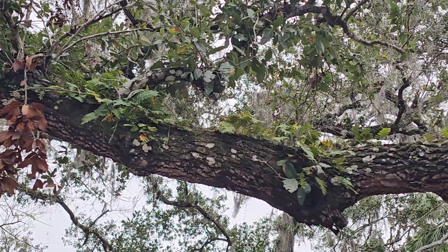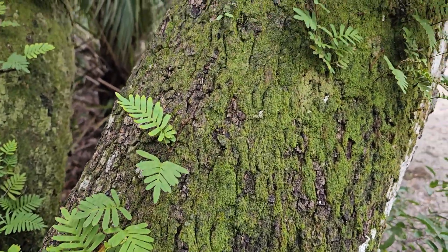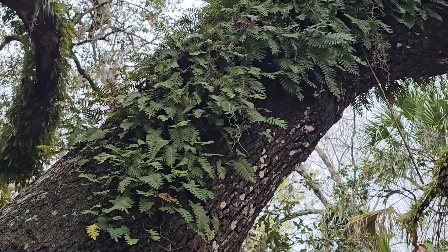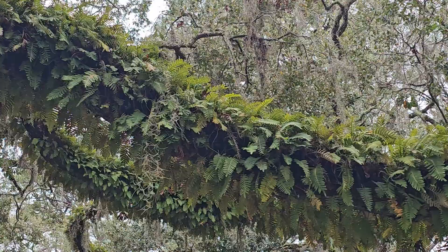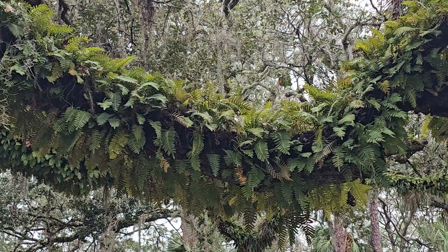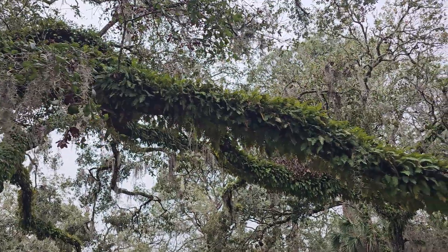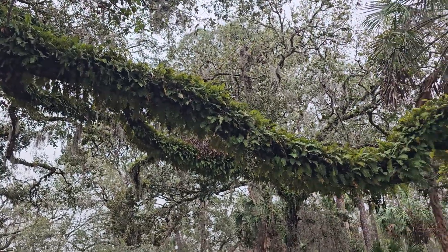Whereas on healthy branches they don't do so well because they're shaded from the sun. It's often said that beauty is in the eye of the beholder. I think these epiphytes on the plants give the forest such a tropical, wild, ethereal feel — I love seeing these epiphytes. But local people at home might not like having these epiphytes on their trees and will actually make efforts to have them removed. If you look online, there are all kinds of recommendations on how to remove epiphytes from your tree — and I'm just so categorically against that. Because to me, these epiphytes add biodiversity, they add habitat, they add interest. And biodiversity, bottom line, is a good thing.